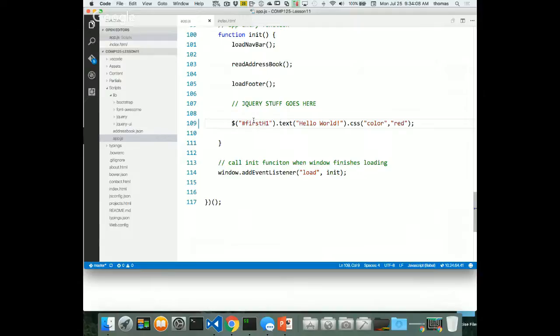Like the first paragraph or all the paragraphs? This is just the first one. If I want to set all of them, then I have to do forEach, it's a different one. I have to do a different one here, right? So again, I just wanted to talk about this method chaining.